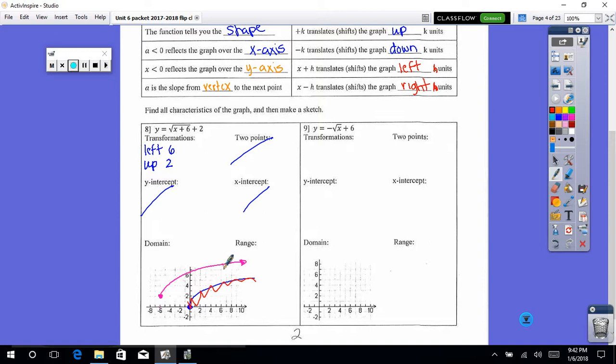Okay, if I go as far left as I can go on this graph, I'm going to be at negative 6. If I ride this thing to the right as far as I can, I'm going to get to go to infinity. Okay, for the range, bottom to top, the lowest I can get on this graph, remember range is y, is going to be at positive 2. And the highest I will ever get is infinity.